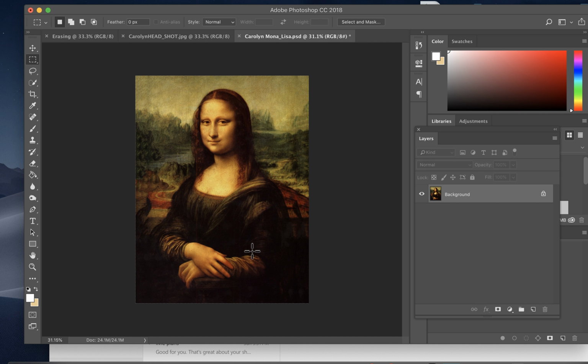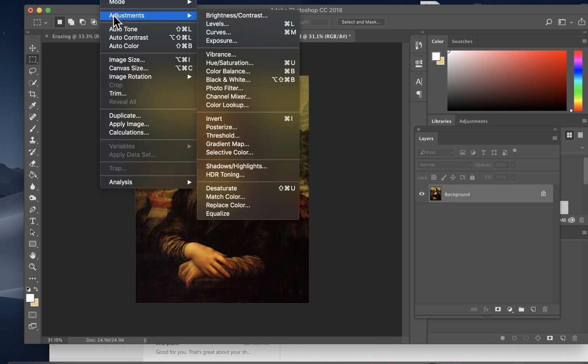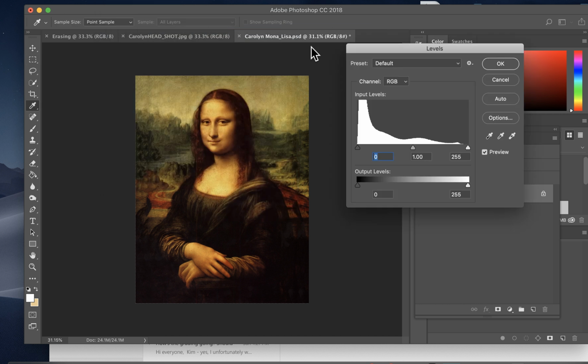But what if I want to lighten up some things in here? So she's got quite a bit of light happening on her forehead and her chest here, but we don't have a lot on her hands. So if we go under Image Adjustment again, this time we can go under Levels. And let's see what happens when we simply drag these sliders in.